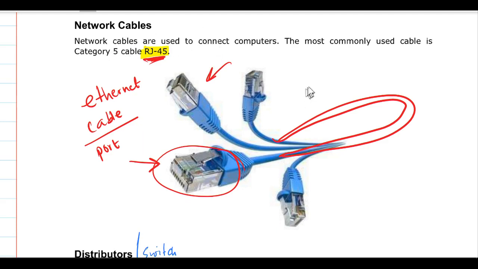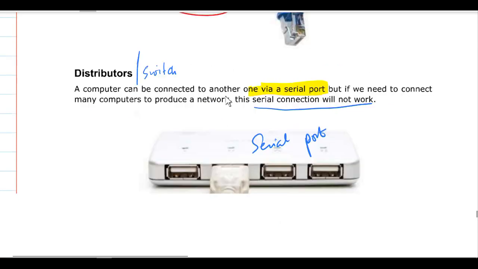Sometimes we might have additional cables like fiber optic cables, which you are going to learn at a different level. Sometimes it might be wireless interconnection, but all of these serve the purpose of networking cables. The other component or the hardware that you find in a computer network is that of a switch or a distributor.